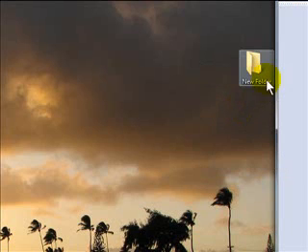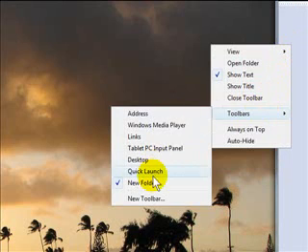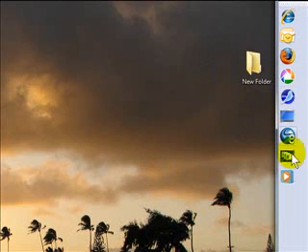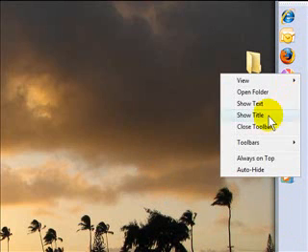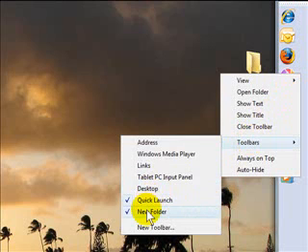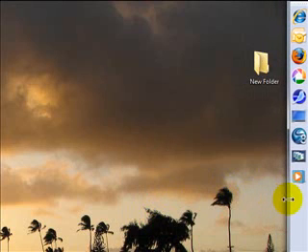If you want to use the quick launch bar as your docked toolbar, then you just simply right click on the toolbar that you just created, choose Toolbars from the menu, choose Quick Launch, and your quick launch bar will appear. Now you can right click again on the toolbar and then choose Toolbars and get rid of the new folder, and that new folder can be deleted. And then your quick launch bar is set there and ready to go.